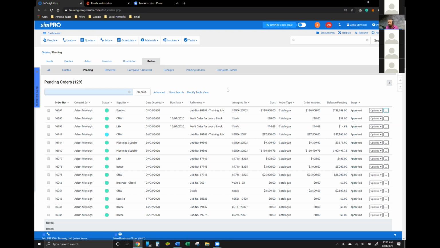The last thing that I wanted to go through from a tips and tricks perspective is the whole receipting process. So when you are receipting your items, if you haven't got the whole supplier invoice API integration turned on, I do recommend getting it turned on because it is a really handy way to help reduce administrative time.